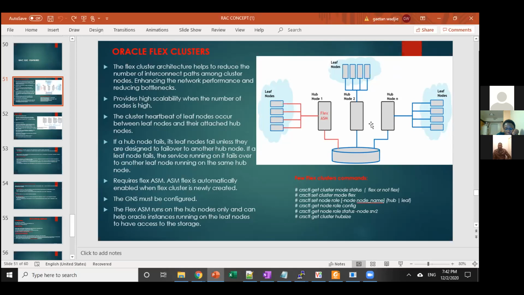So the node eviction will take place at this block level. What do I mean by that? It means that this block will not check if this other block is available or not, if this other block is responding or not. They just take care of themselves. So this entire block is where the CSSD should run, to make sure that the other node is available or not.